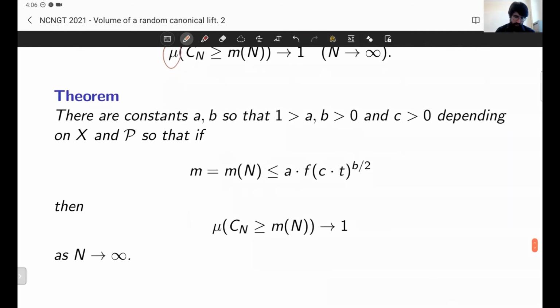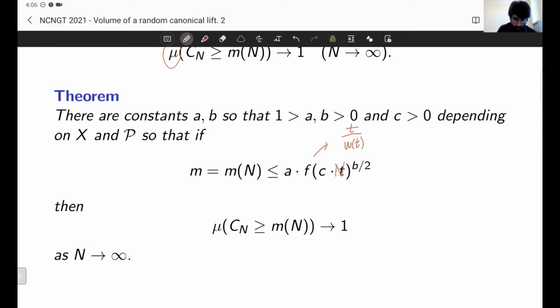So what we can prove is that, in fact, if we take this growth rate to be a function depending on n in the following way, in terms of the function f that we have introduced before. Remember, this was a function of the type t over the Lambert function of t. Of course, here the variable should not be t, but instead should be n, the discretization of t, the number of total steps.